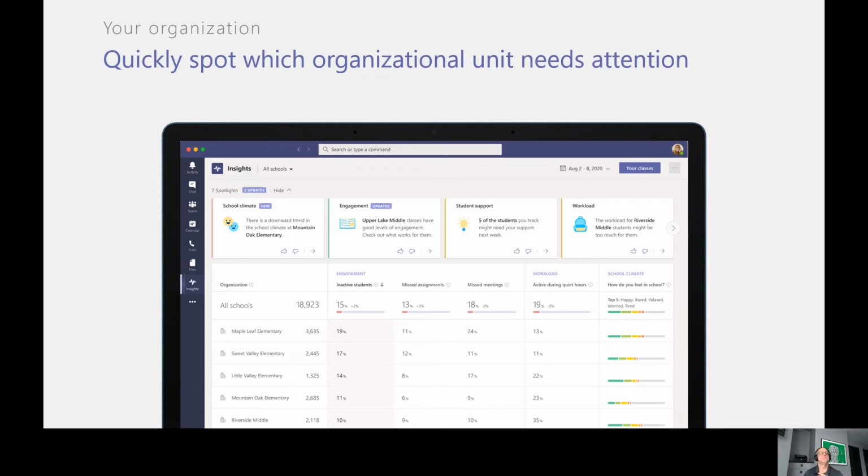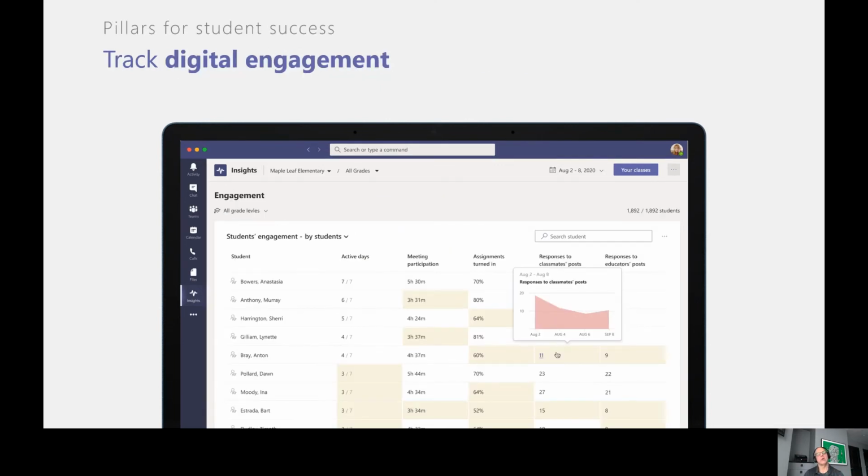For example, this institution appears to be reflecting moods that are significantly different enough from other institutions in your broader organization that it's made a spotlight. Or this organization is doing really well with digital engagement. This organization perhaps has a higher attendance challenge in its digital meetings in the last week than the other, etc. And of course, at any point, you can drill down into what's actually happening on an organization basis.